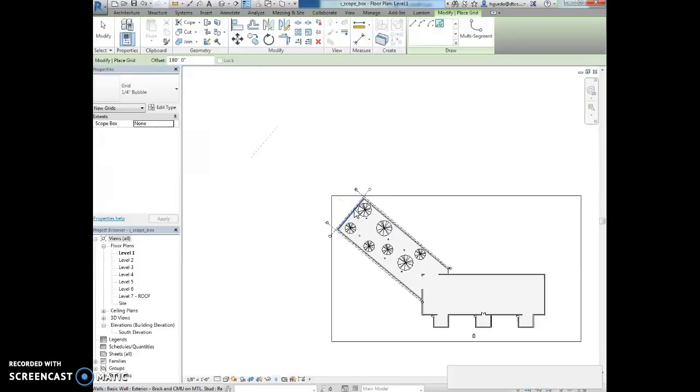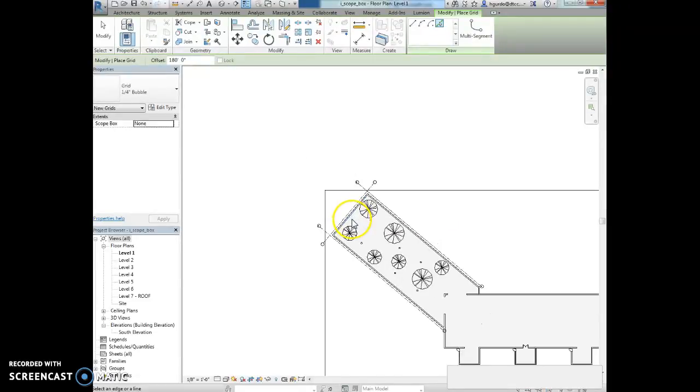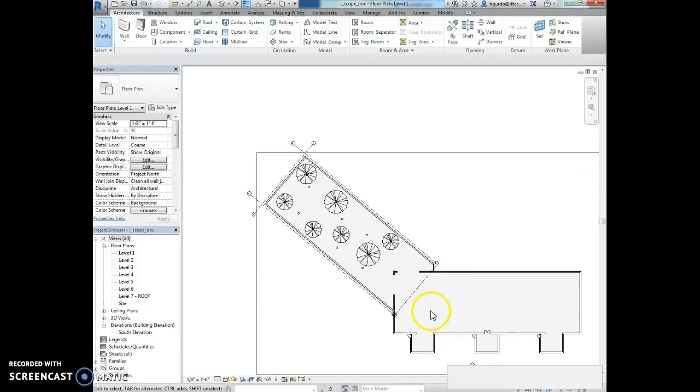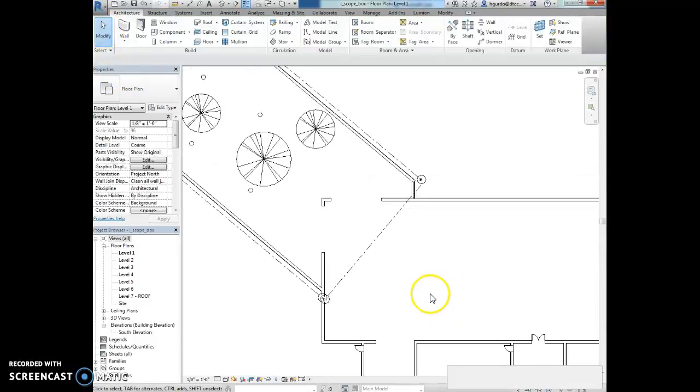See, it's trying to put it 180 feet that way, but I want it to go 180 feet the other way. So what I'm going to have to do is kind of keep zooming out, and there we go, and then touching around the wall until I get it, there we go, to show up down here, those blue lines. I don't know if you guys caught that. You may need to pause the video to see.